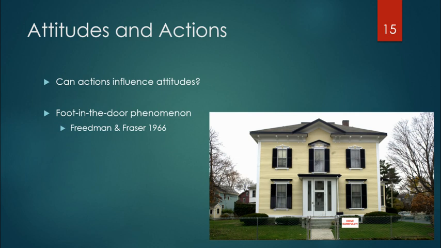So this is research from the mid 60s, and the researchers went out into a neighborhood and they kind of just wanted to test and see how much homeowners would let them get away with. And so they had this idea to post up signs in people's front yards that simply said, "Drive carefully." And these were big fancy houses. It was a neighborhood that probably had an HOA or something like that.